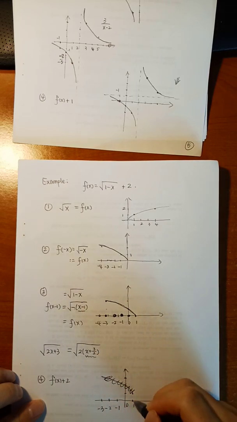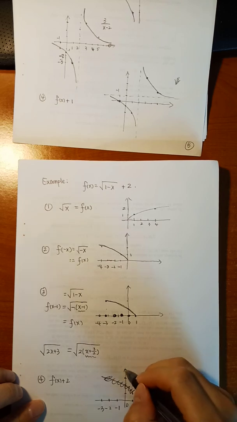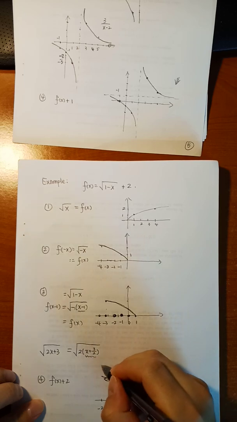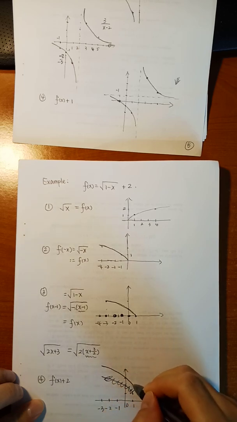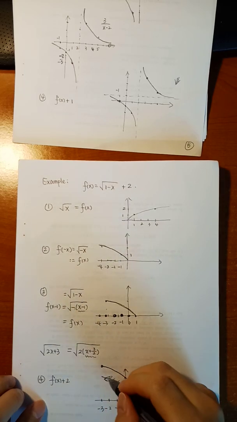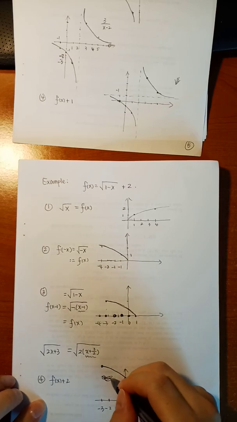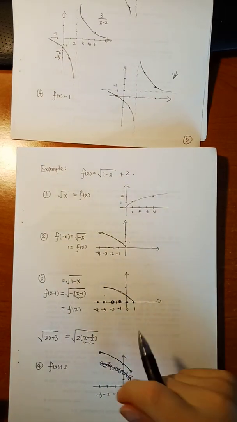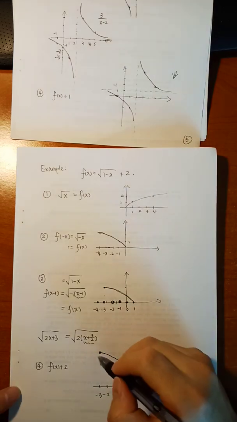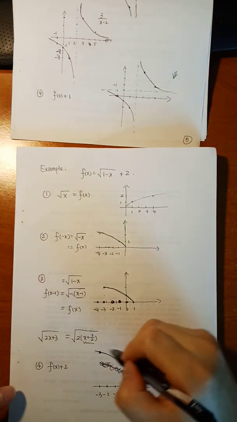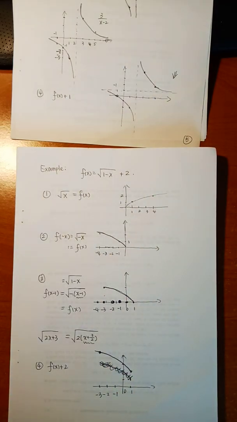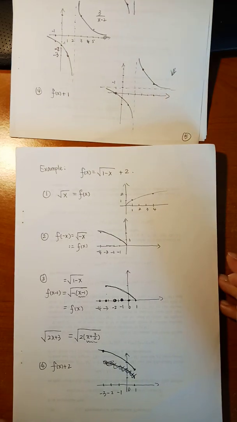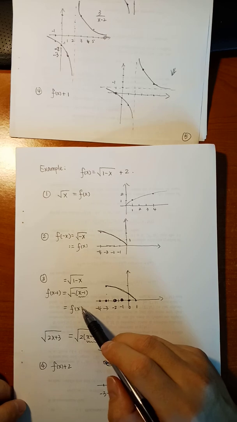4, 0. 2 units is here. So 4 is here. It's this way. I still keep 1 in my mind. This is 2 units. This is wrong. My bad. I'm sorry. Okay. So you shift up 2 units, and you just only get the part of a graph. Okay, so be careful about this step.